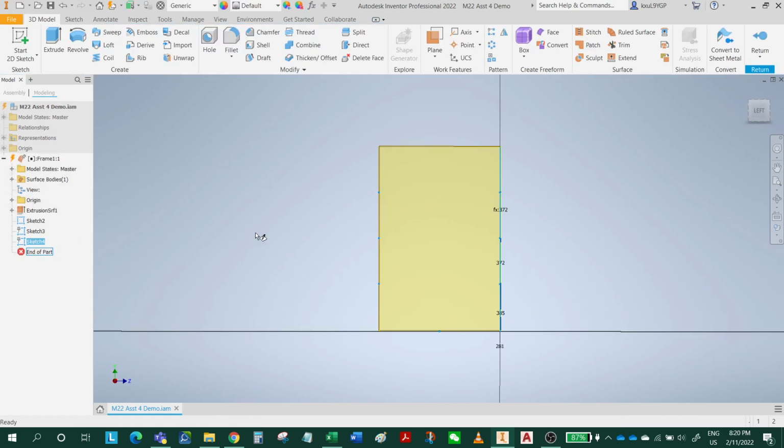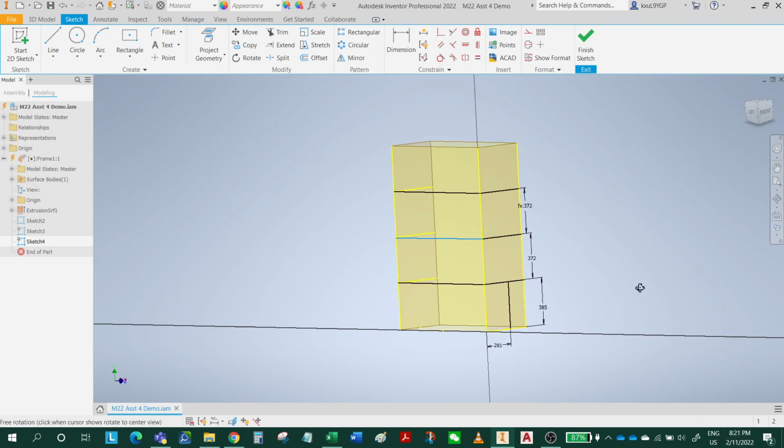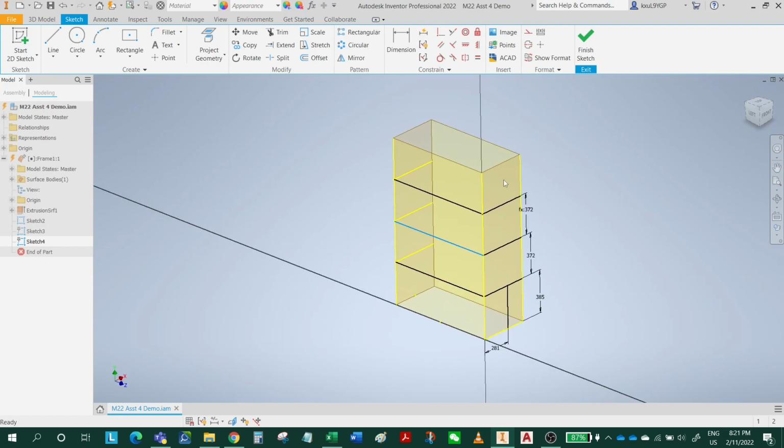Next, not finished yet. I'm gonna edit this, double click. I'm gonna connect those lines. You're gonna pick this endpoint with this endpoint. Now the color is black. It's fully constrained. Click here, here, enter. Click here and here, enter. So now it's fully constrained. Even if you want to move it, it doesn't move, which means it's fully constrained. For the back one, I'm gonna use project geometry.